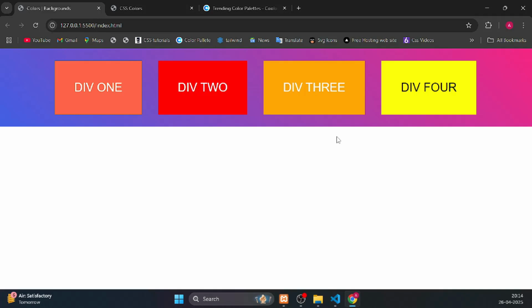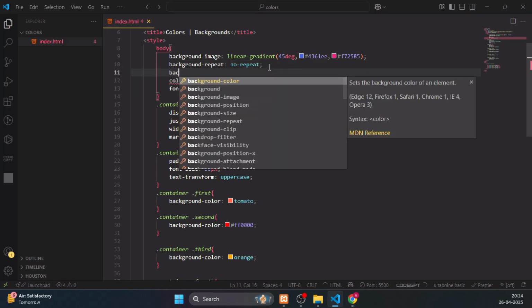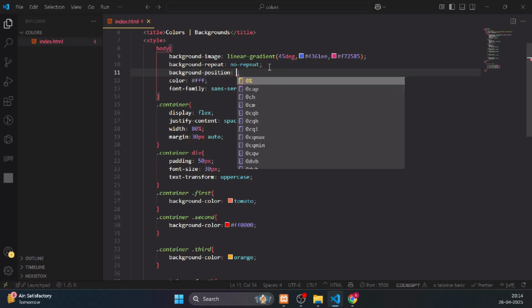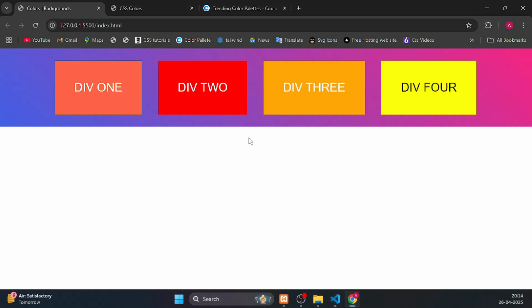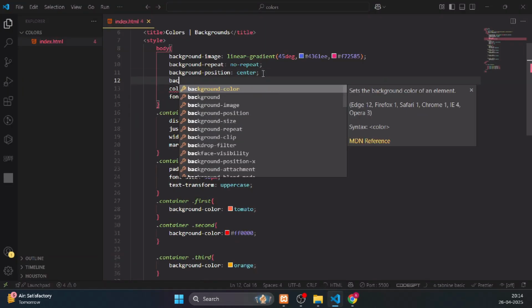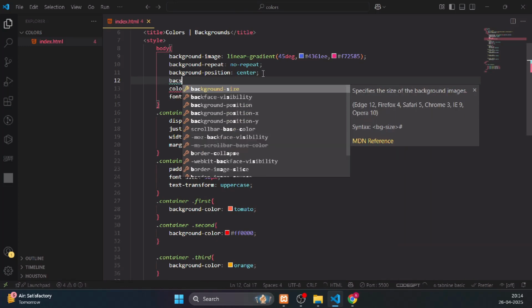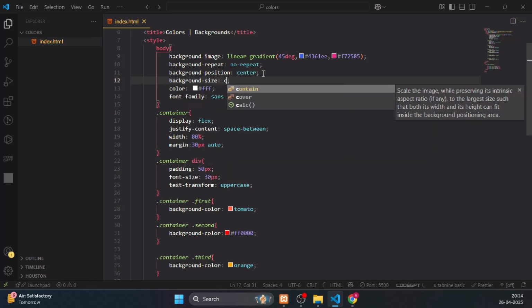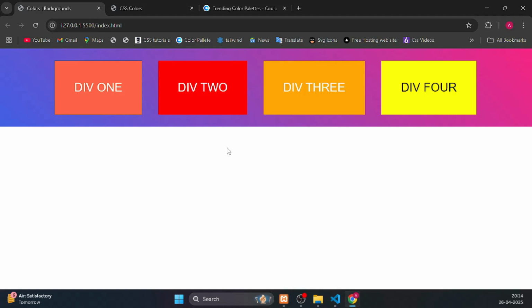Sure, I will say background position, center, and background size, cover. Here it didn't work.